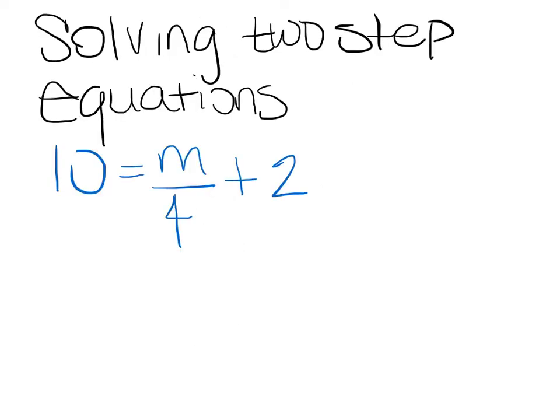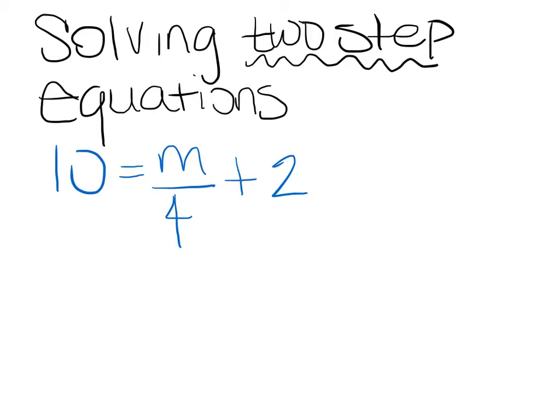And for our next example, now we're going to get into the actual meat of the lesson. Solving two-step equations. Why is it called a two-step equation? You got it right, because we're going to do 2 steps. So the 2 steps that we're going to do in this equation are going to help us to isolate the variable m. So we're going to use our inverse operations again.